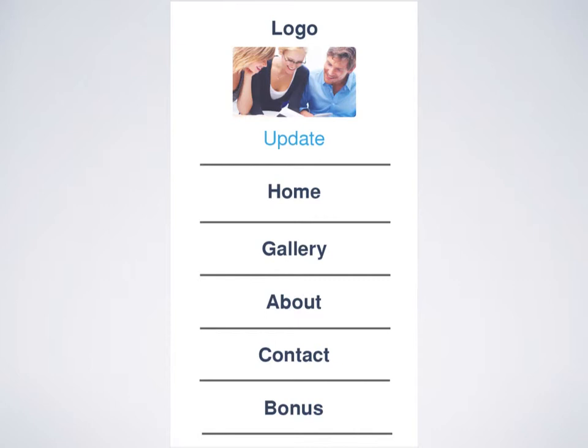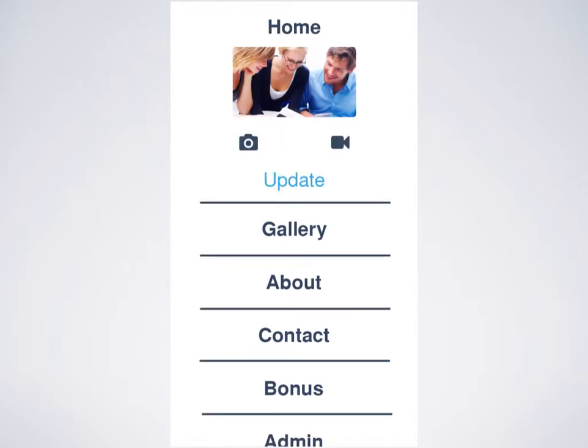Because what I want to happen, especially in the logo and in every picture, is that if I click on the picture, I can replace it with another one. It goes into browsing. When I click on the picture, it goes into browsing. All right, now I'm going to click on the home page. Click. Notice here as well, if I click on the picture, I replace it.